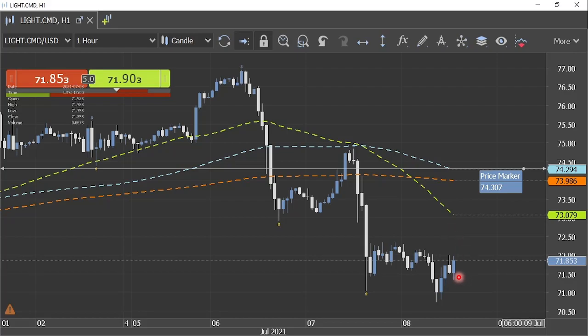But currently, given the backdrop of this reversal, this sharp decline which is already there, I'm expecting the light crude oil to spend more time in consolidation rather than moving sharply on either side. But if we get some sort of move, at least some sort of retracement on the higher side, and get us closer to this convergence zone, then that should be welcomed, and that opportunity can be pounced on. So that's my take looking at the current technical formation of the light crude oil.